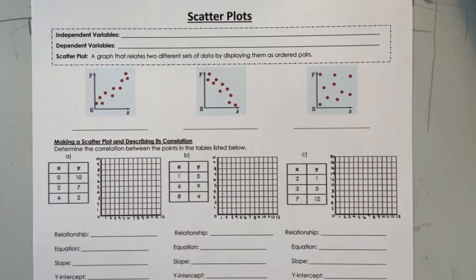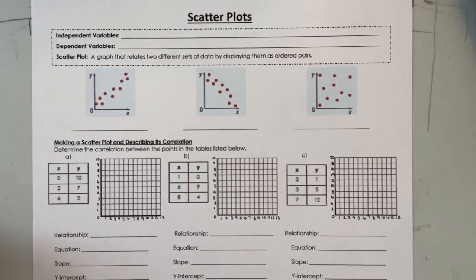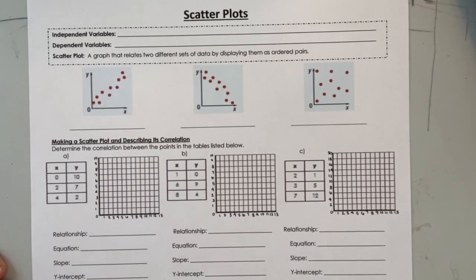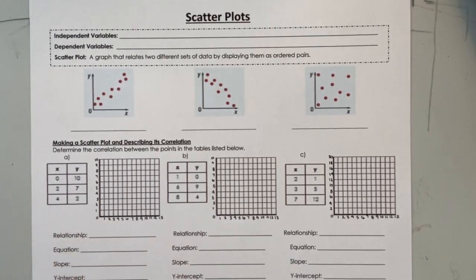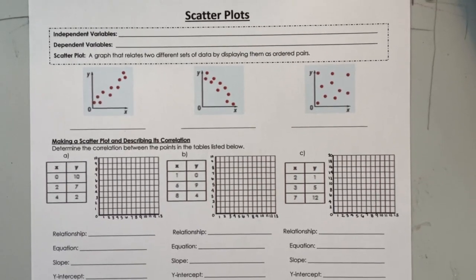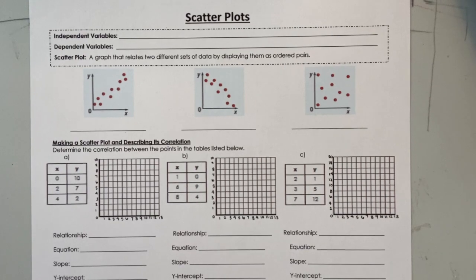In this video, we're going to talk about what a scatter plot is and how we can use linear models, so the graph of a straight line, to make predictions and estimates within our scatter plot. Before we are able to do that, we have a couple of vocab words that are important to understand going into working with data in a scatter plot.